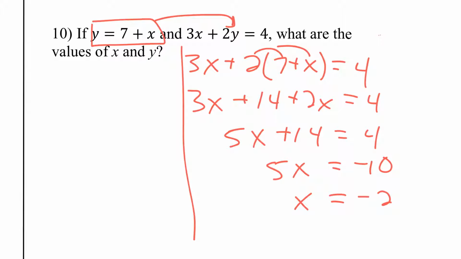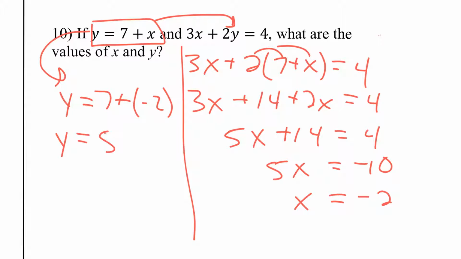I'm going to take the original equation that I was using. I'm going to replace the x value with negative 2, and we end up with 5. So the answer to this problem, what x and y values? Use an x value of 2 and a y value of 5.